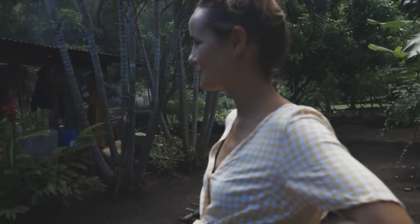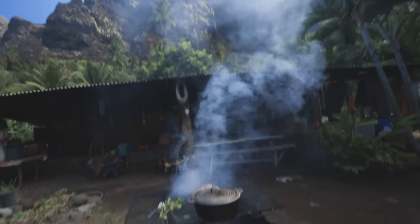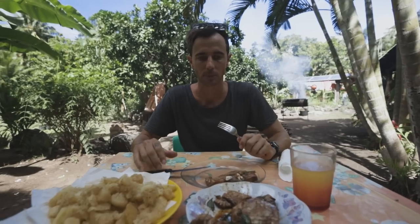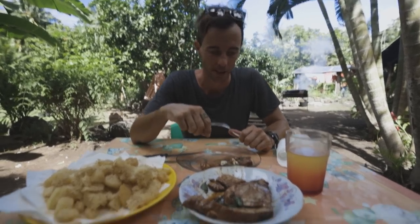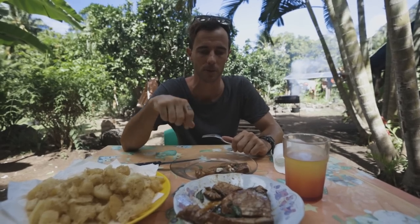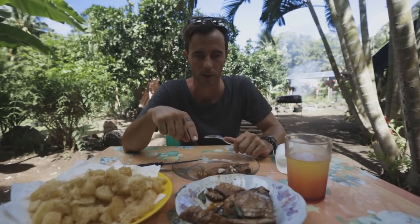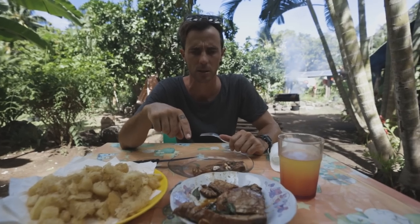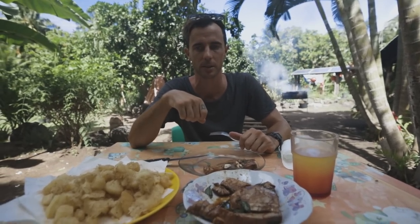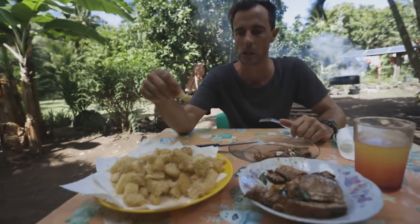So nice. What do you think? Awesome. It looks so nice. It smells beautiful. It smells amazing, eh? How's the little fire set up? It's awesome. So they made us these big fresh tuna steaks on that little barbecue grill the guy was cooking on before, with garlic, rosemary, basil, and it looks like sage. It was pretty cool. It was smoking it but still cooking it a little, and basting it with all the herbs and a garlic dressing. And then the tapioca fries, they're epic.